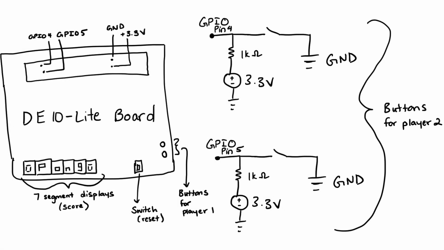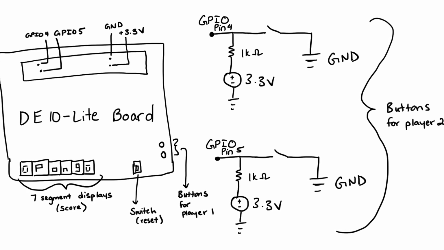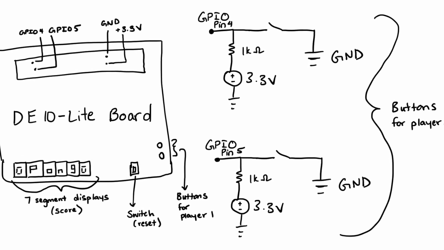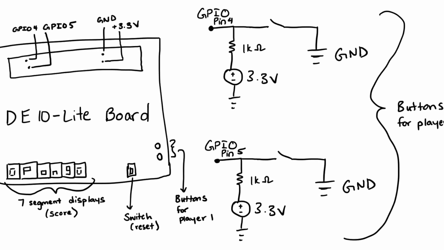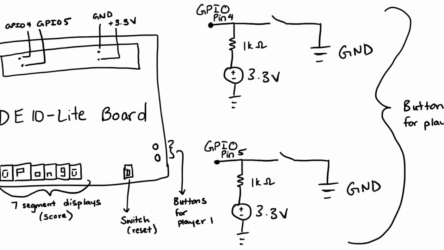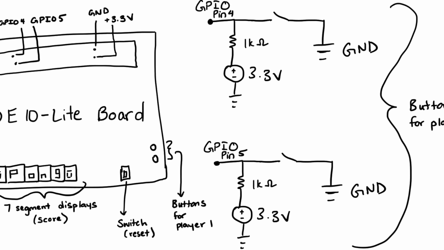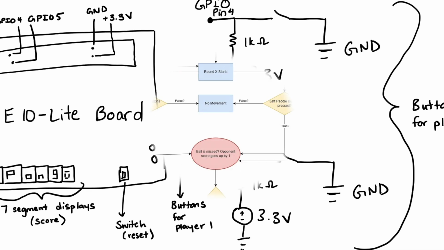For our hardware design, we just use a DE10-Lite board that already has GPIO pins from before. We use a ground and 3.3 volt connector to power our board. GPIO 4 went to one momentary button, and GPIO 5 went to another momentary button. The switch, the latch in the diagram, is where the button exists. And we have a resistor to control the voltage flow. That's pretty much all the circuit design was.